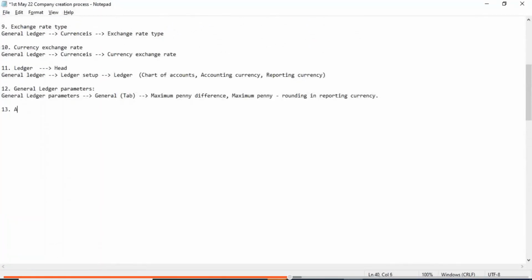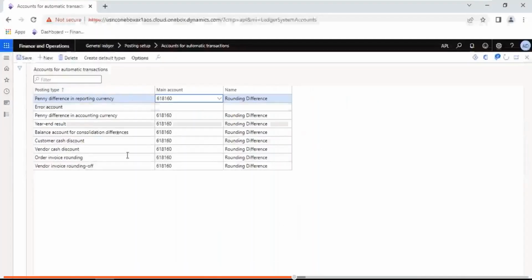Step 13. You need to map accounts for automatic transactions: general ledger, posting setup, accounts for automatic transactions.